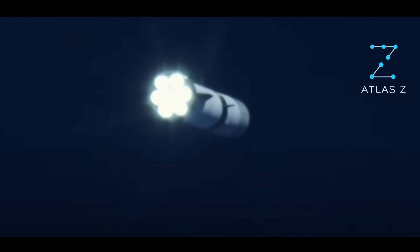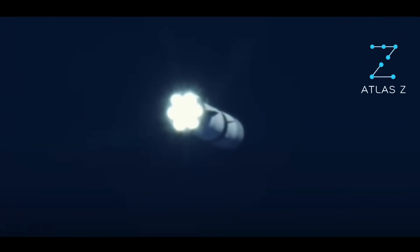One minute remaining in boost phase. You heard our team say we'll hit MECO — main engine cut off. That's going to lead to a sequence of events: we will separate the first stage from the second. That's when the first stage begins its journey back home. We're going to see if we can land the booster. Approximately 30 seconds remaining in the burn, with the NASA ESCAPADE satellites on board on their way to Mars. Trajectory continues to look good. Seeing good data quality from the vehicle. Body rate response is nominal. All seven engines continue to look good.